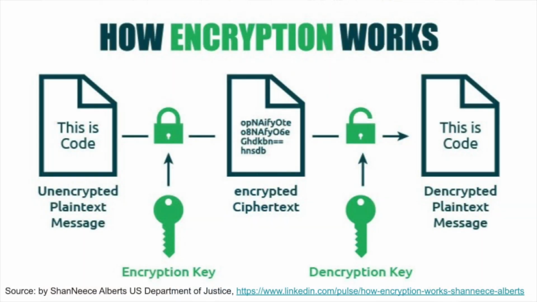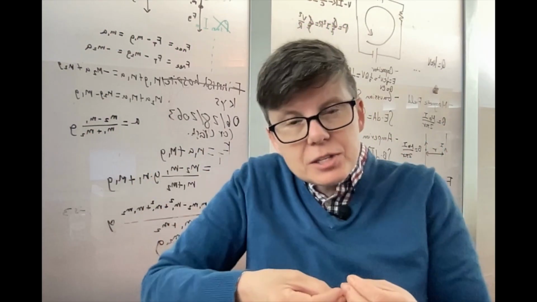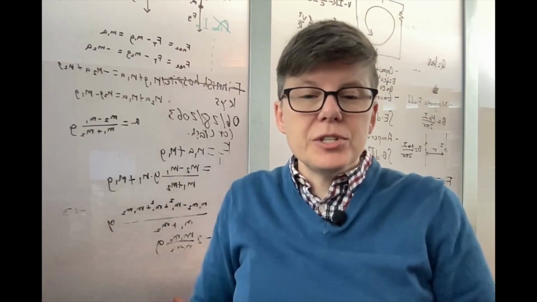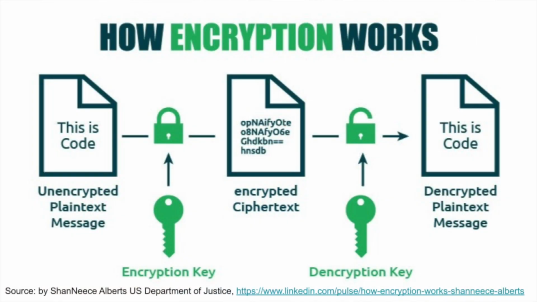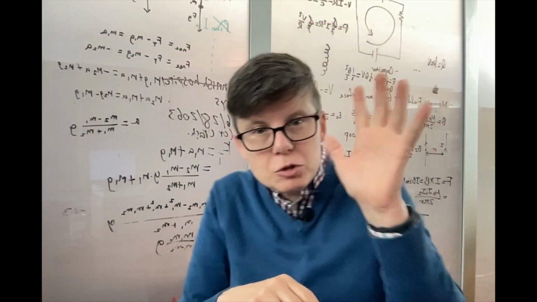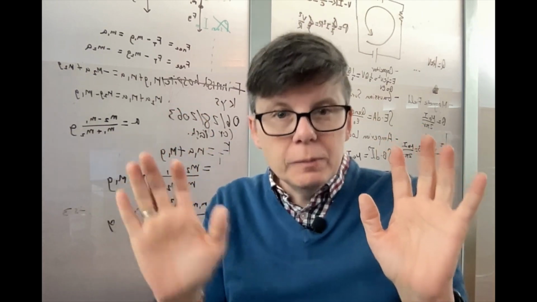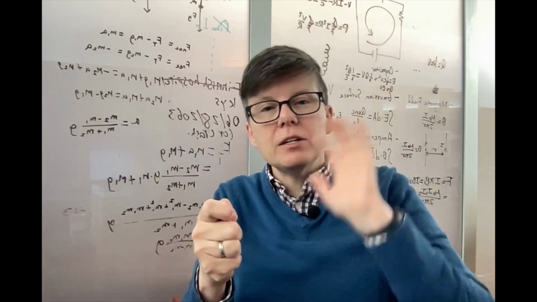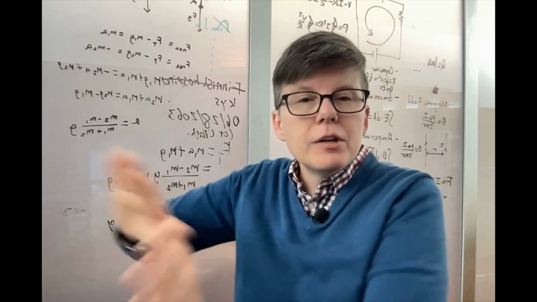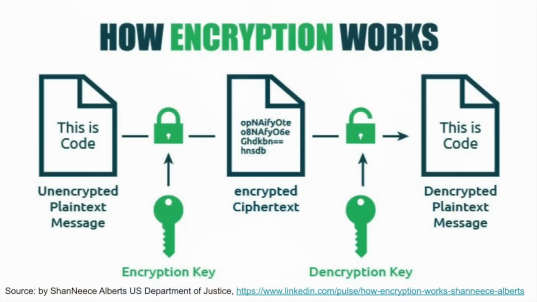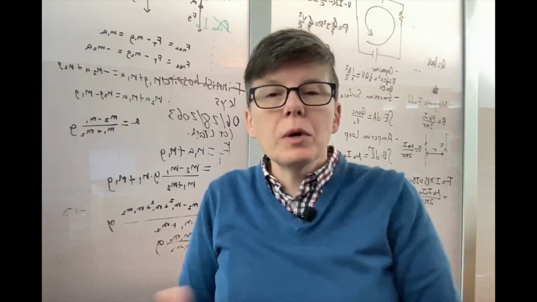We started with plain text. We did some operation on it to get ciphertext. That ciphertext is passed on to the message receiver, and separately they should have received the key. You see that second key on your screen? They took the encryption key, turned it into a decryption key through an operation that I'll show, and then they applied that decryption key to the ciphertext, and together they got an unencoded or decrypted plain text message. The operations that happen when we apply the key to the various texts are going to be some matrix math.